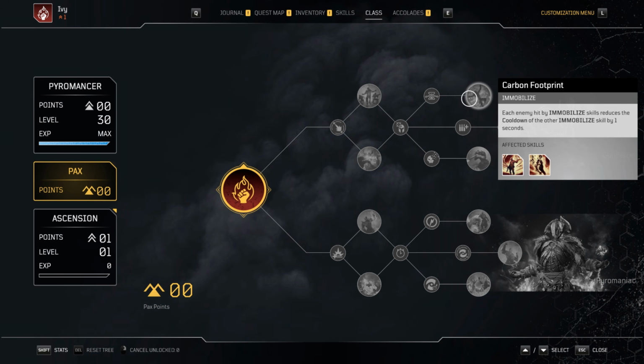From Carbonization, we have Carbon Footprint. Each enemy hit by mobilized skills reduces the cooldown of the other mobilized skill by 1 second, and the mobilized skills are Feed the Flames and Ash Blast. This looks to be okay.